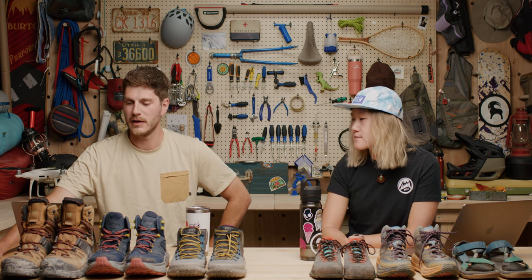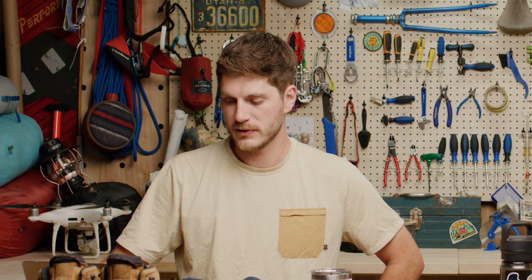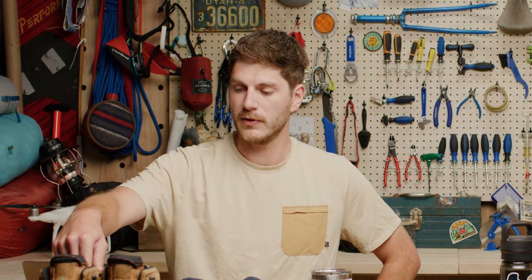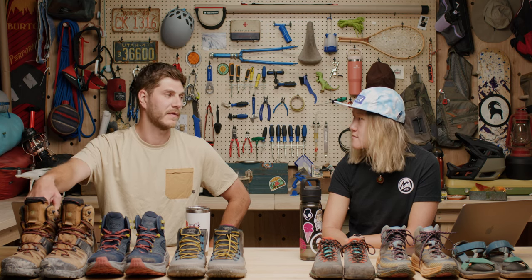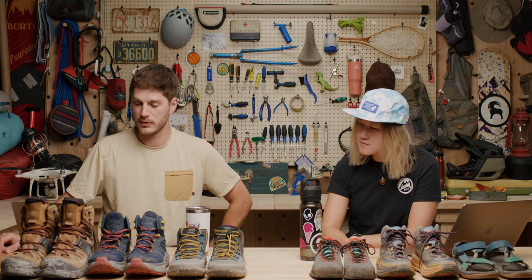The added durability of the leather is great too — if you misstep and walk into a branch or scrape against a rock, the leather is definitely going to support you there. Not the most breathable option — I've had these above 80 degrees once and was definitely feeling a little hot in the feet, but below 80 I'm very comfortable. I don't think the breathability is a huge issue by any means. As you can see, that's the more traditional lineup of shoe options for hiking and backpacking.